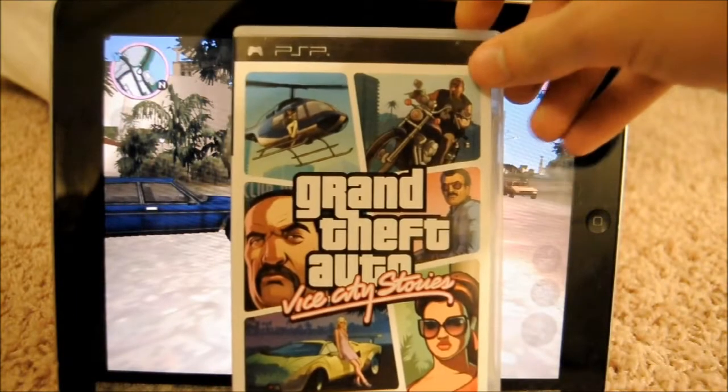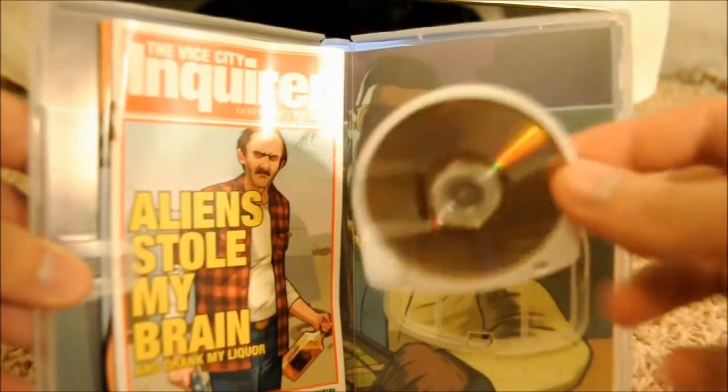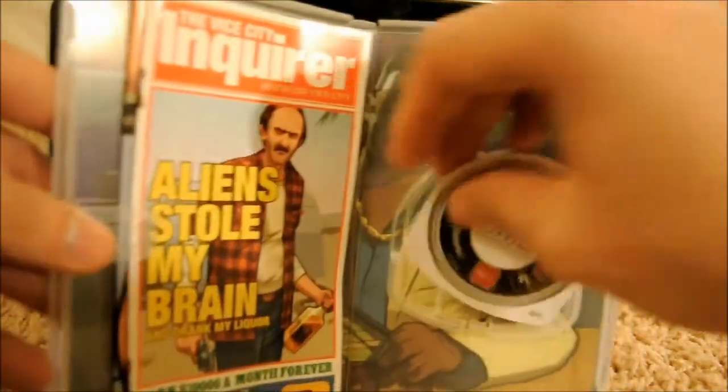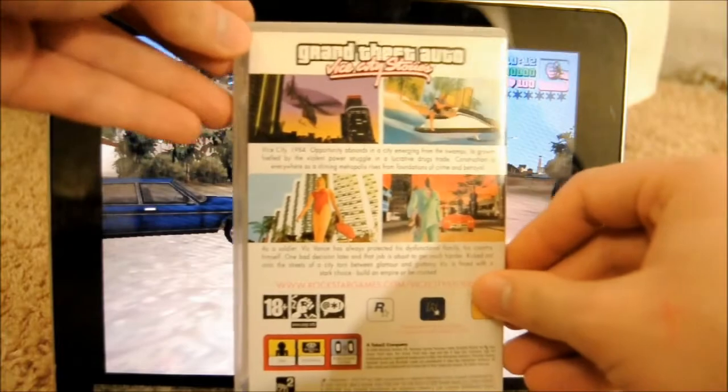Have you ever imagined the word mobility after the title Vice City? It's time to enjoy it. It won't come with a case and a nice disc like Vice City Stories, but that thing came with a strong feeling the real deal had.